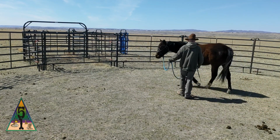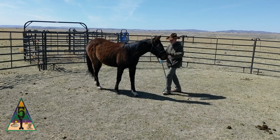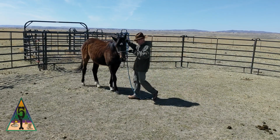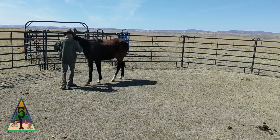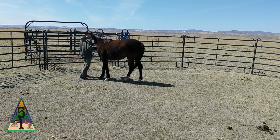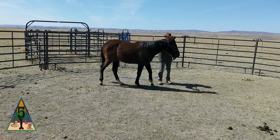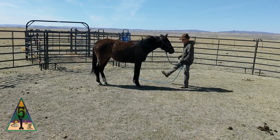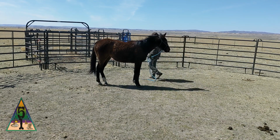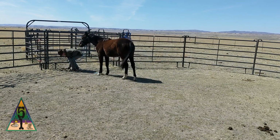What do I mean by hooking on? I think of hooking on as when a person approaches a horse, the horse responds by turning their attention and focus onto the human, even to the point of stepping towards them. I've heard people refer to this as joining up, learning to catch, and hooking on. I don't know if all these phrases are meant to mean the same thing as I mean when I say hooking on, but they're close to the same concept.